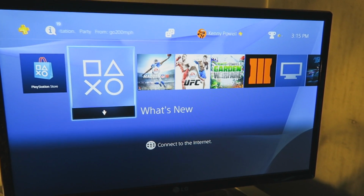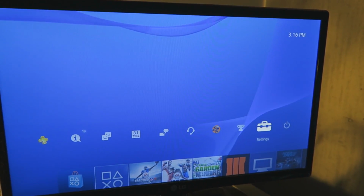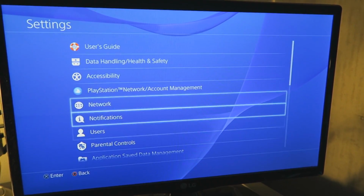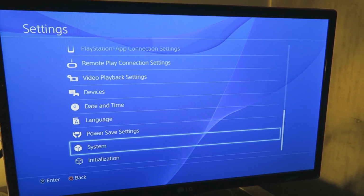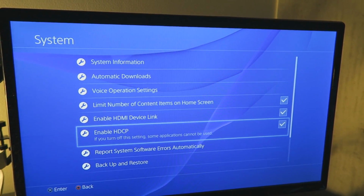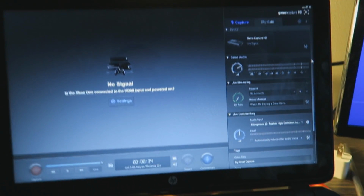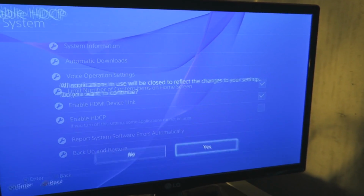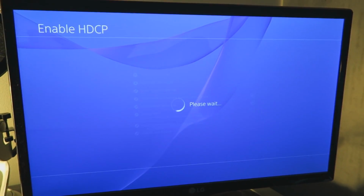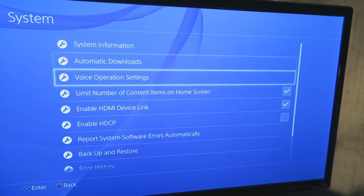And before we dive into this tutorial, to save you a bunch of time later, you're gonna wanna go into your settings on your PS4, scroll down all the way to System, and you're gonna want to check off that Enable HDCP, because that protects the content from being able to be recorded on your Elgato software. So just uncheck that box, say yes, and then you will be good to go. You'll see a black flicker there. And now we can continue without any other problems.